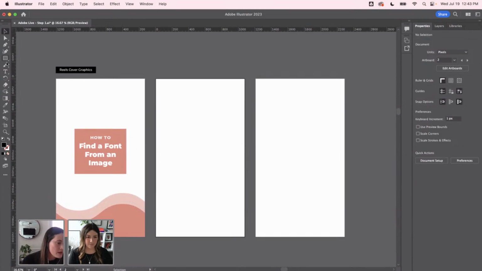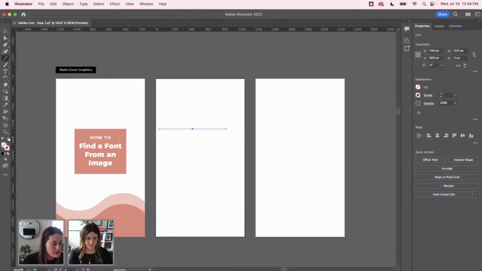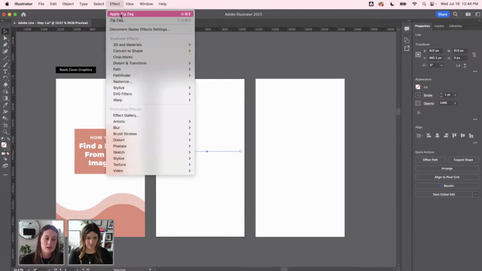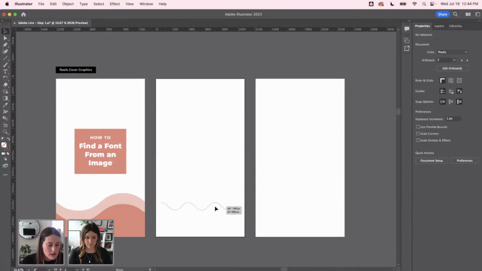We're going to do that same thing where I make a line, add a stroke to it so we can see it. And if we just choose apply zigzag, it's going to use the exact same settings as our last one. So we'll go ahead and do that.